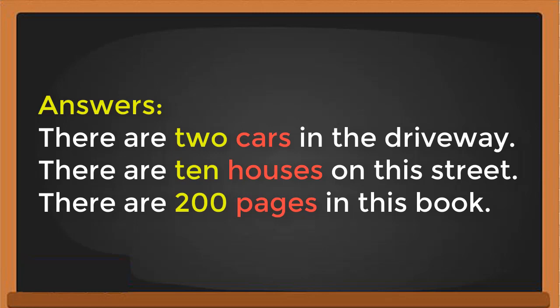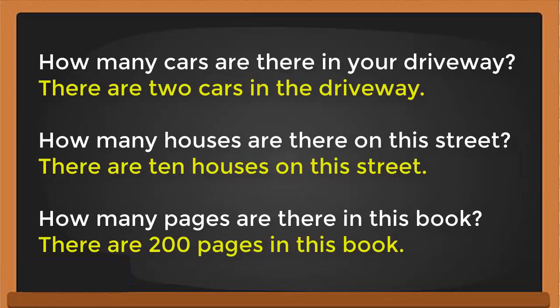So now let's look at the questions and answers together. How many cars are there in your driveway? The answer is there are 2 cars in the driveway. How many houses are there on this street? There are 10 houses on this street. How many pages are there in this book? There are 200 pages in this book.